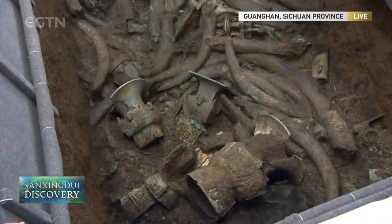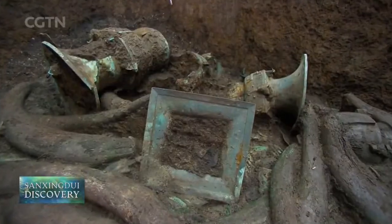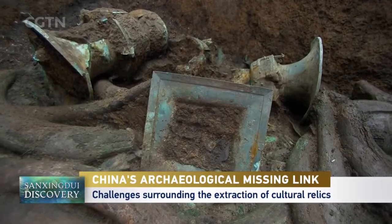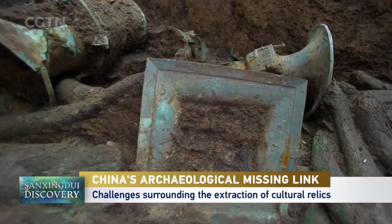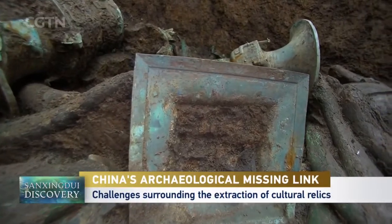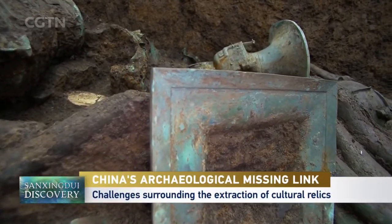From the preservation aspect, what are the challenges? On one side, the bronze stone is quite large in size, with a height of 75 centimeters, and as this zone is filled with plasters and soil, it weighs about 150 kilograms. And also when we lift this zone, we also have to understand some of the relics buried below it, and it is heavily corroded and deteriorated.